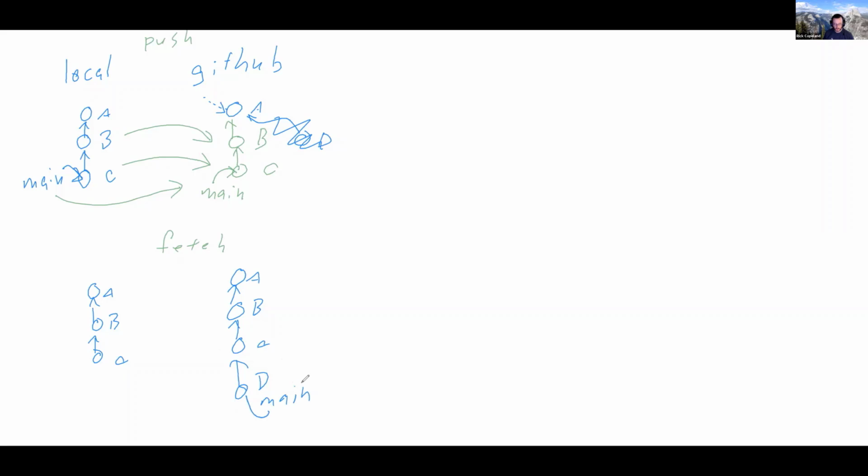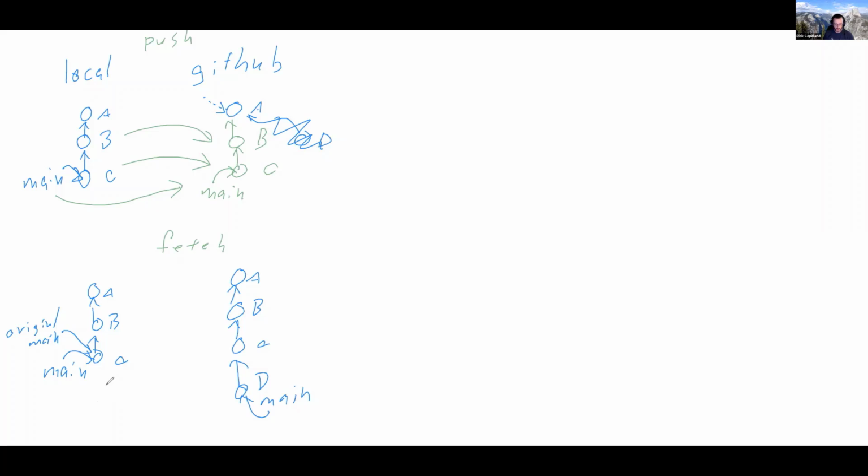So this is what we have here. What I have before the fetch is main pointing here. I also have origin main, which is what I think origin is pointing to, right? So then I do my fetch.